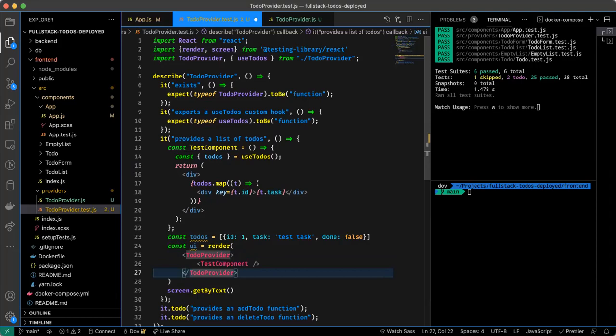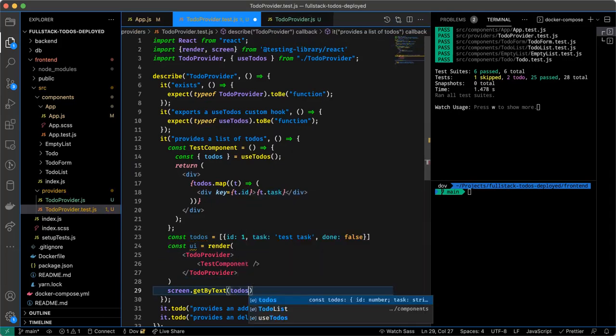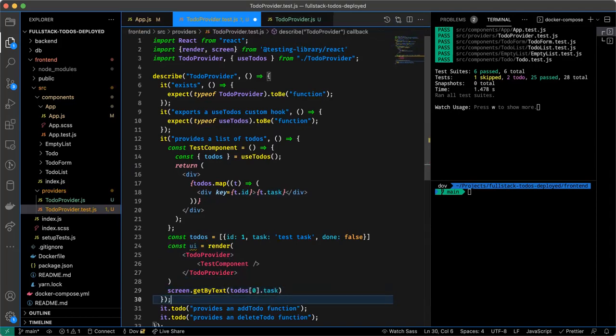I want to be able to mock them out here for ease of testing. So I'm going to sort of fake it here. And here we're just going to say getByText todos, the first element dot task, right?